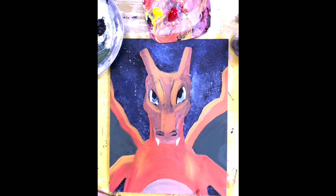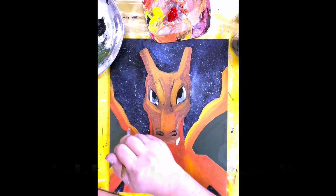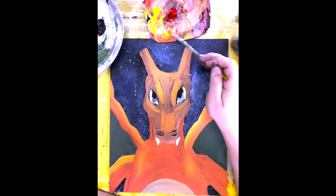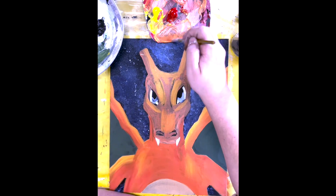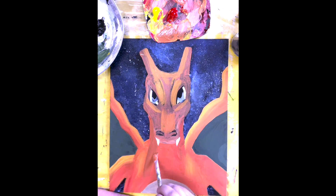That being said, it's important to work really quickly whenever you are working with acrylic paint because it dries super fast. And in our next step, we are going to be blending some more orange and putting the tiniest bit of black into that mixture to make a sort of brownish orange. And this is going to be truly our darkest value.